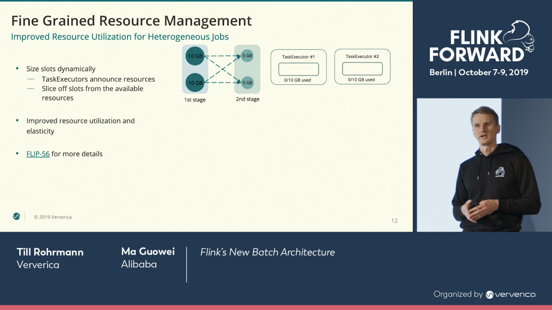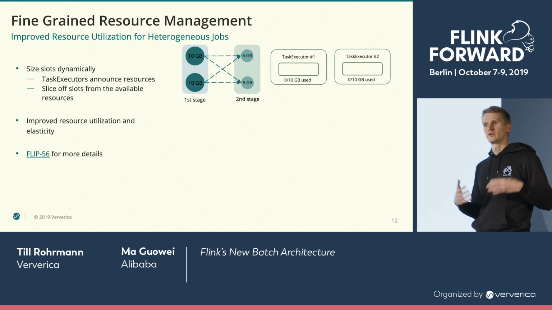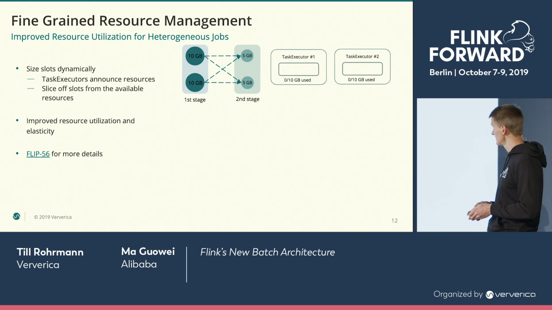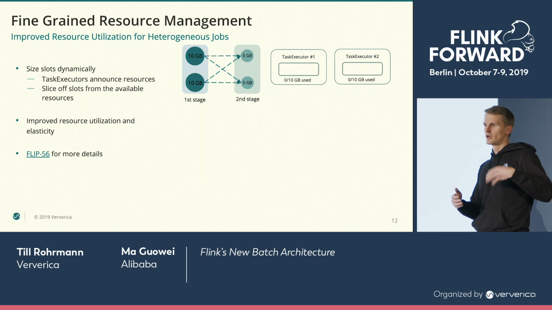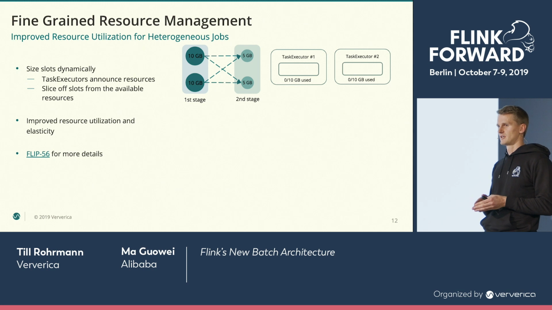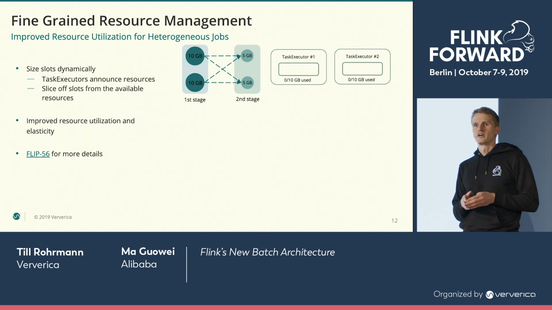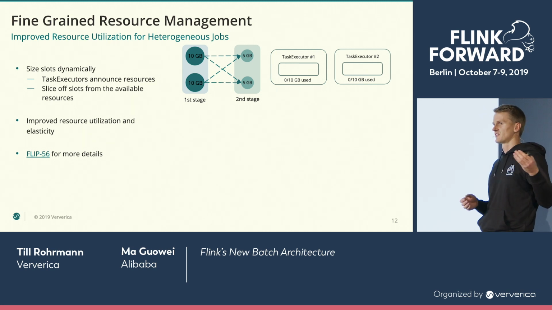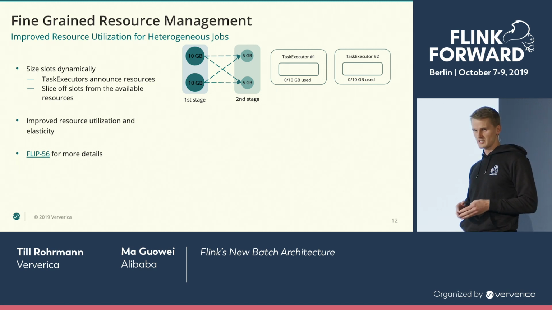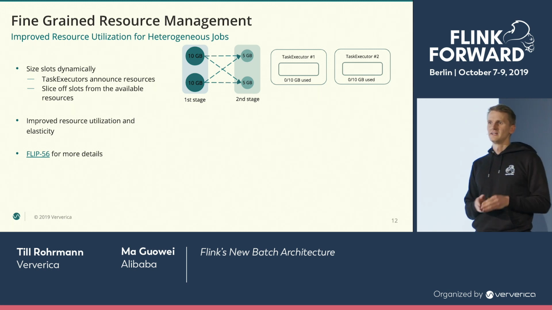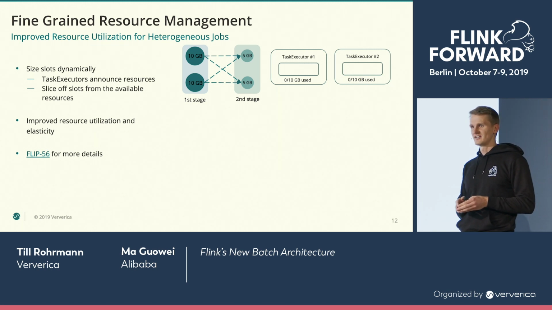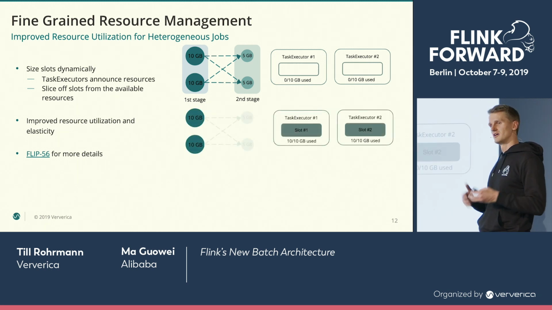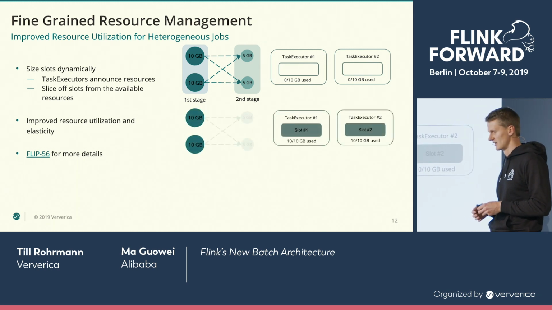And that's exactly what we try to do with a feature called fine-grained resource management and dynamic slots. So the idea is that a task executor is no longer started with a fixed set of slots, but just with the resources it has. These resources, the task executor announces to the resource manager, and the resource manager can then slice off exactly sized slots for the respective slot requests. And this will improve the resource utilization a lot.